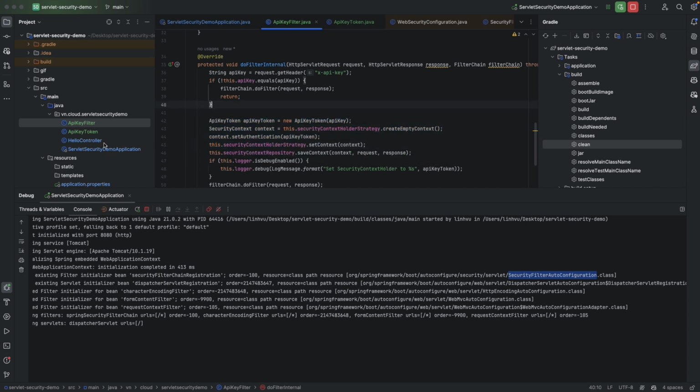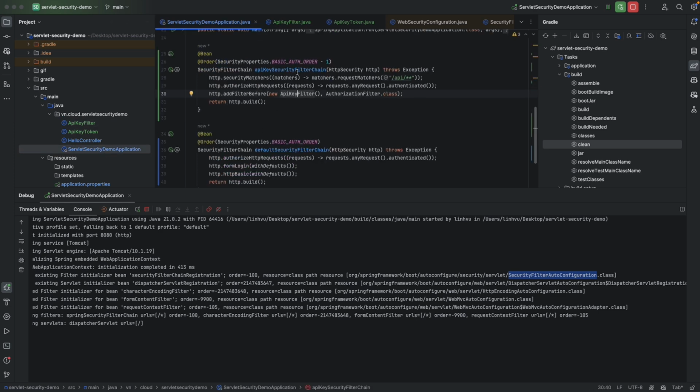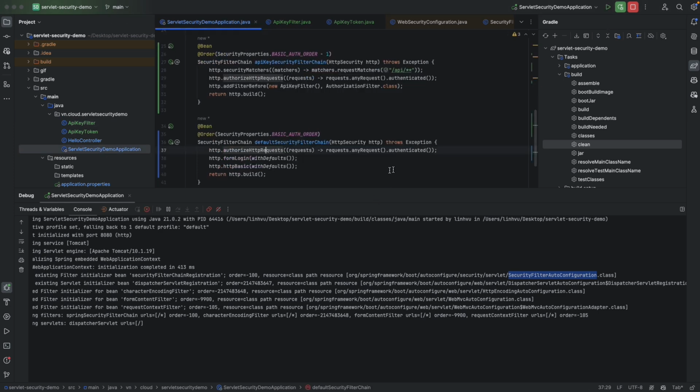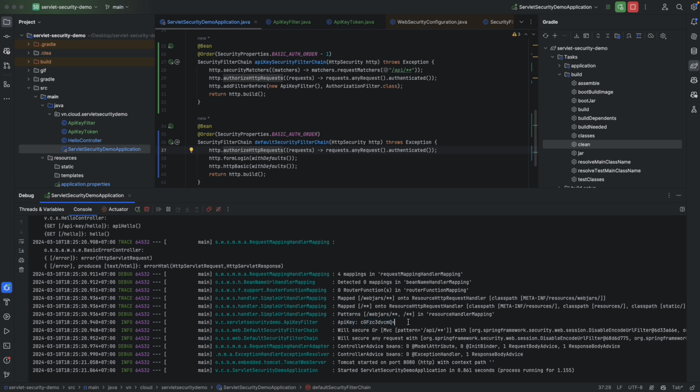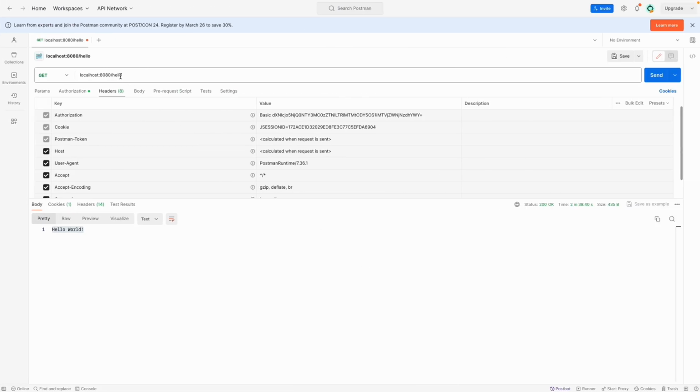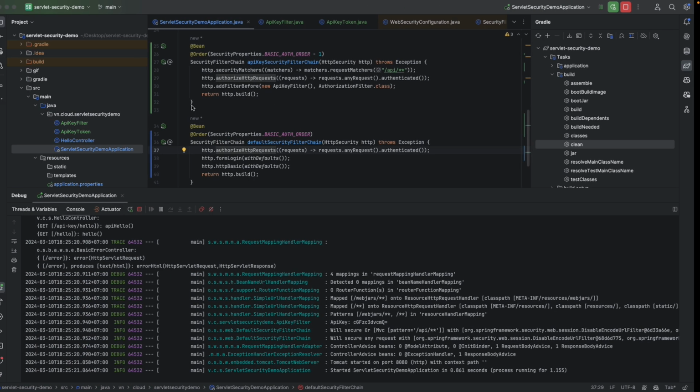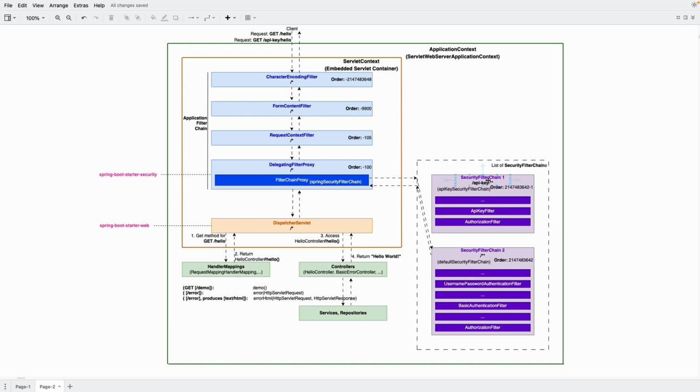Okay, now we have two security filter chains. Let's restart our server. Okay, you see the API key here, right? And okay, let's try to send some requests. So you see our /hello doesn't match security filter chain 1, the API key security filter chain. So it goes to this chain to check, and it doesn't match, so it's going to match again against security filter chain 2, which is for all requests, and that's why /hello will go to security filter chain 2 with HTTP basic.